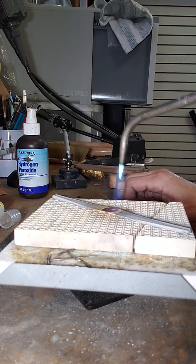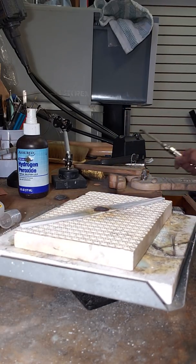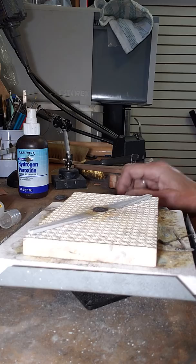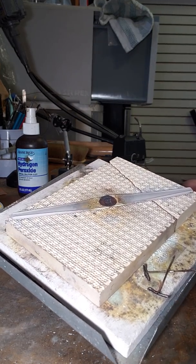There it goes. I was able to push that down. Okay, so same thing. We're going to let that cool a little bit. We're going to quench it, clean it up, and I'll be back with the next step.